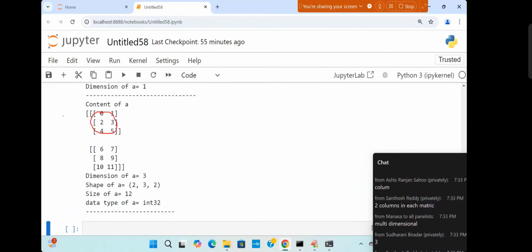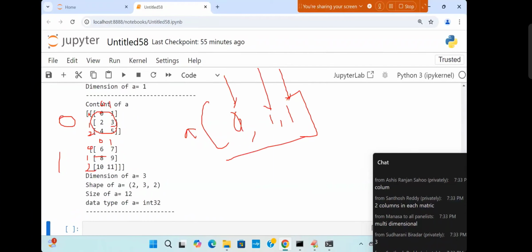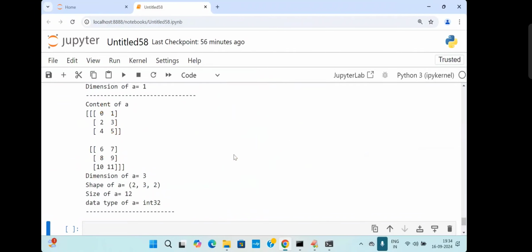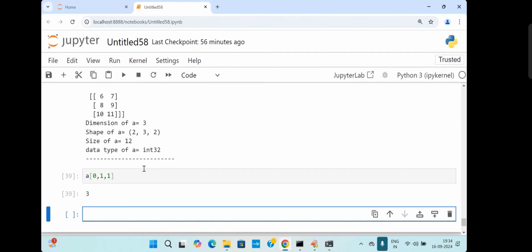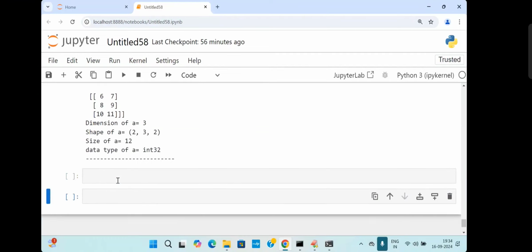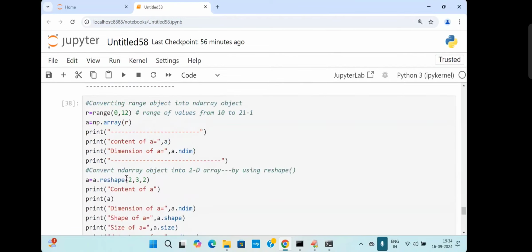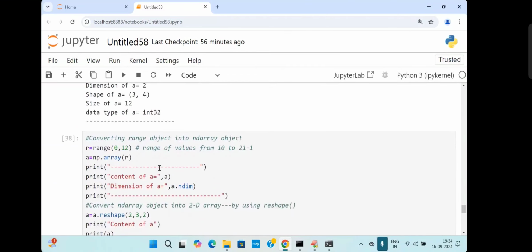This is called which matrix? First matrix, the 0th matrix. I want 3. I want 0th row, first row, second row. Come on: 0, 1, 1. It is going to be. What is this 0? 0th matrix, first row and then first column. How many indices? 3. That's why it is known as 3 dimension. Easier or difficult? A of 0, 1, 1, 3. With a negative index also you can give. I will explain all those things further, nothing to worry. Is it clear?